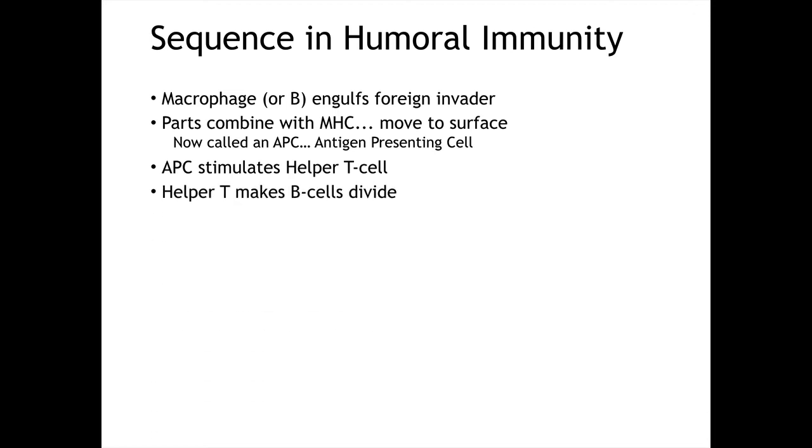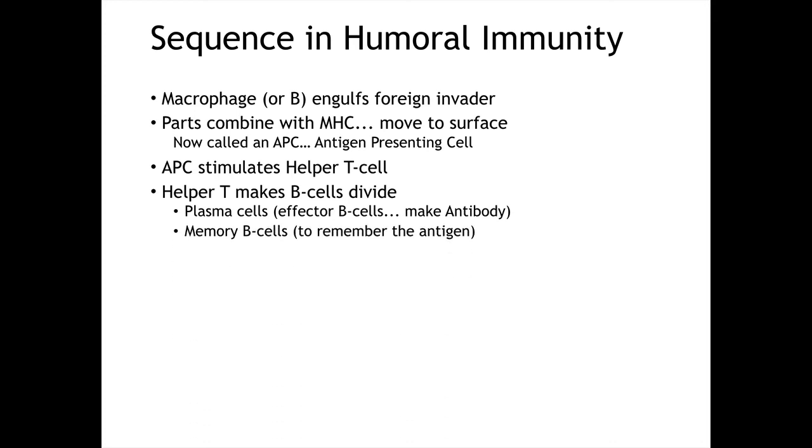to bind. The helper T cell will release interleukin 2, which is going to make the B cells divide into plasma cells, or sometimes they're called effector B cells. The plasma cells make the antibody. And then we've got the memory cells. The memory cells are going to remember that antibody for later. So the memory B cells play a very important role because they enable a much quicker response to that same antigen in the future. Again, these things hang out in our lymphoid tissue germinal centers, and then they circulate in the blood to various places.